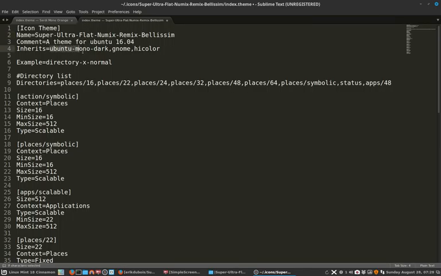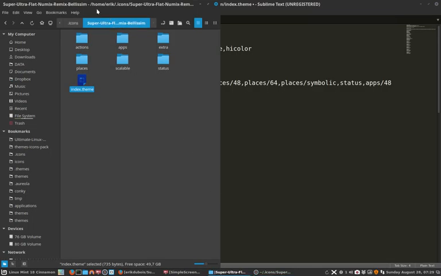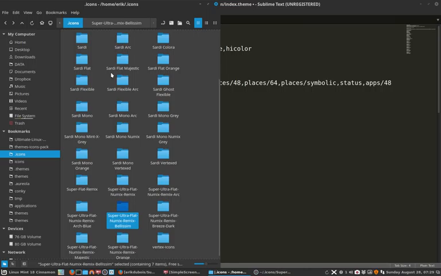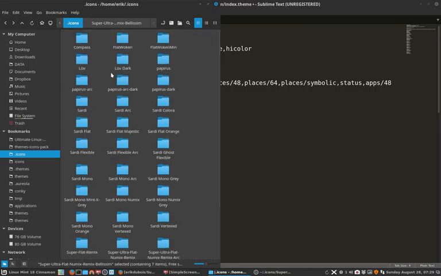And this is the major part. You won't go to this one, you will go to Control Find this one. If you have icons missing, then you go to the Super Ultra Flat Numix Remix. And then you go to GNOME, then you go to High Color. What I would recommend is using the Numix as well. So I don't recall, is it Numix Circle or what's the name again? So you just check and see, but I don't think I've installed it as a fallback yet. But the icon theme from Sardi is using Numix Circle.